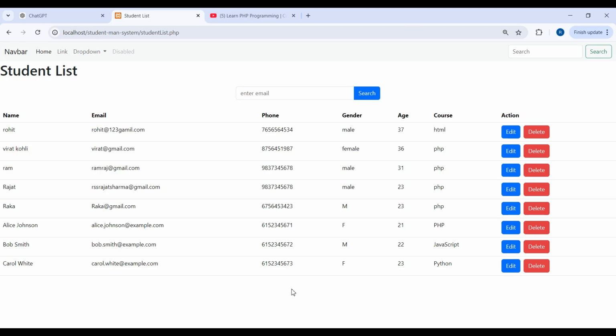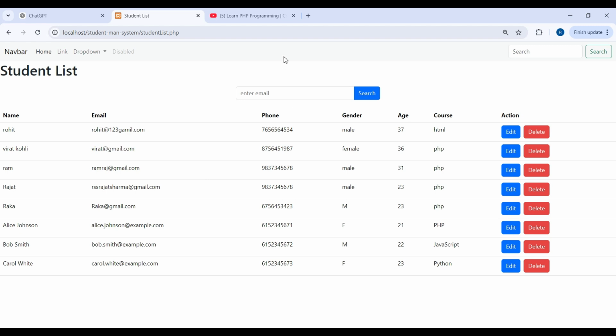Now we have to show the pagination links below. Since only 8 records are coming, by default it is taking page number as 1, and on the first page it is showing 8 records, but we have to show the other records as well using pagination. So we will use Bootstrap to add pagination links.